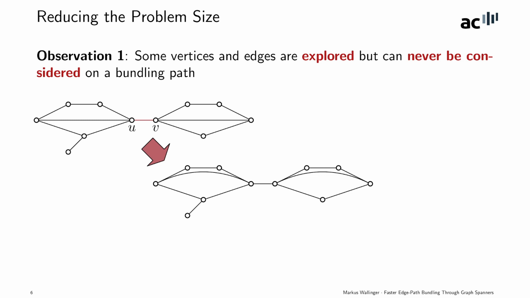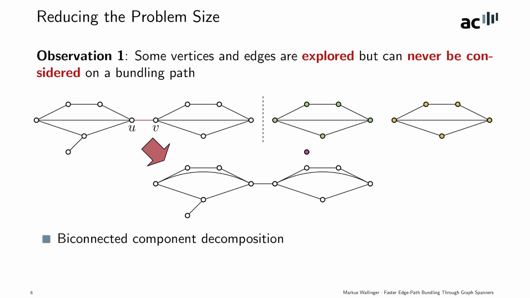What you can immediately notice is the edge between U and V can only be bundled if there would be a second edge between the left subgraph and the right subgraph. This is very similar to a biconnected component in graph theory. Therefore, we can perform a biconnected component decomposition. Now, to compute the bundle, we just bundle the components individually and construct the graph back together from the individual components. One computational advantage this also has is that we can bundle the components in parallel.